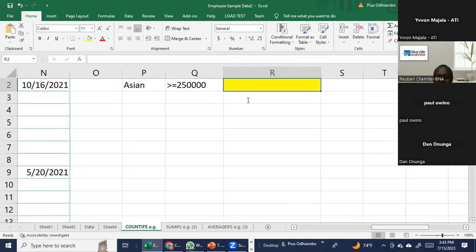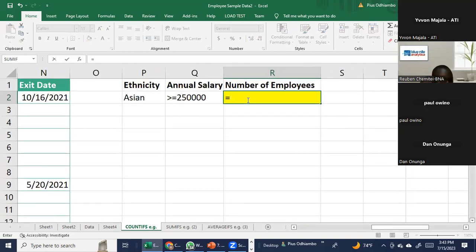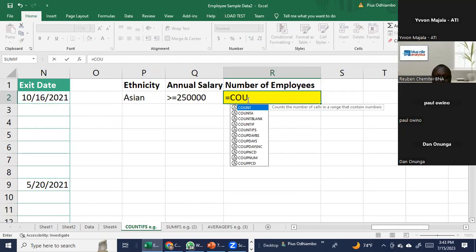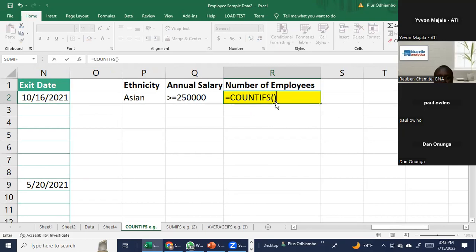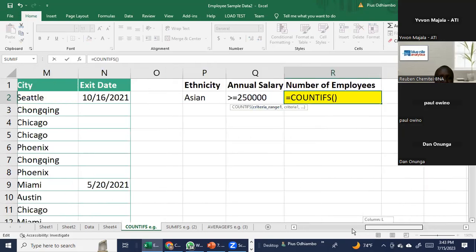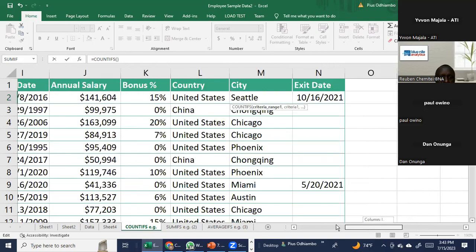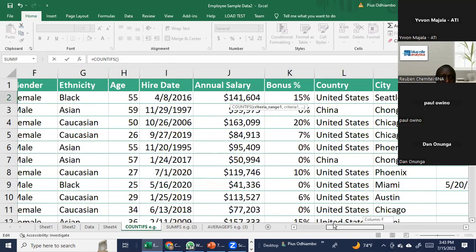Then I have equal to, then I have COUNTIFS. Sometimes it pops up, so you really don't need to struggle. You can still select that. But first principles is good. So we have COUNTIFS, then we have the parentheses. I get into the parentheses and reference the first criteria range, which is ethnicity.